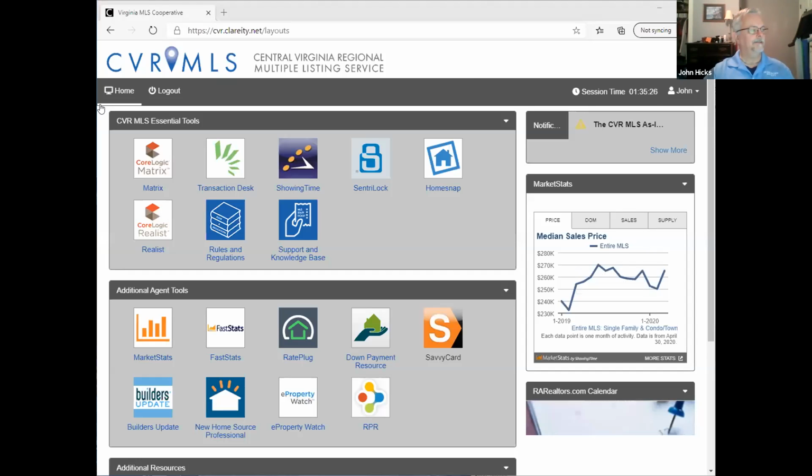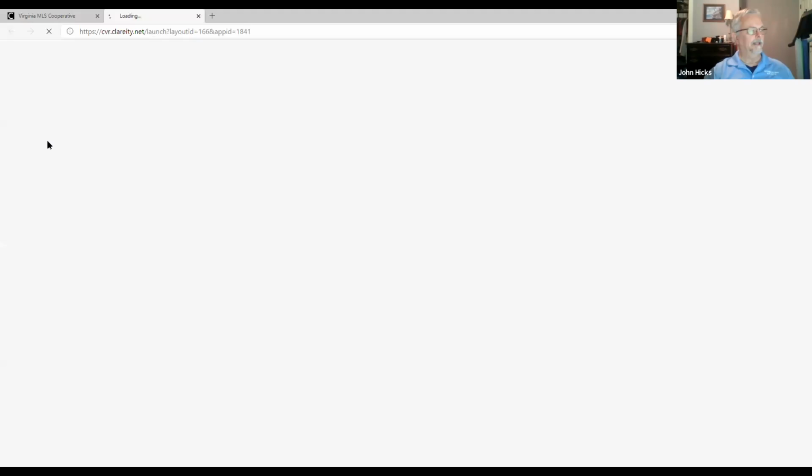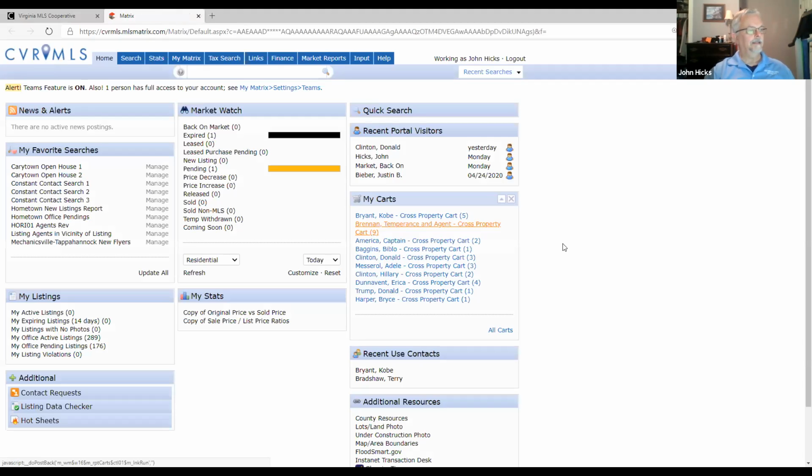So can everybody see the CVR MLS screen here and my mouse moving around on it? Yes. All righty. And there are multiple ways for getting into Instanet and multiple ways for getting to Authentisign. Authentisign is part of Instanet. It's part of Transaction Desk. We did that class a couple of weeks ago, but we're going to focus on the electronic signatures part of it. So I can go here to Transaction Desk and go into Transaction Desk directly, or I can go into the MLS first, and that's what I'm going to do right now, because it's my opinion that most of the time when you're using Instanet and Transaction Desk and Authentisign, you're probably already in the MLS.